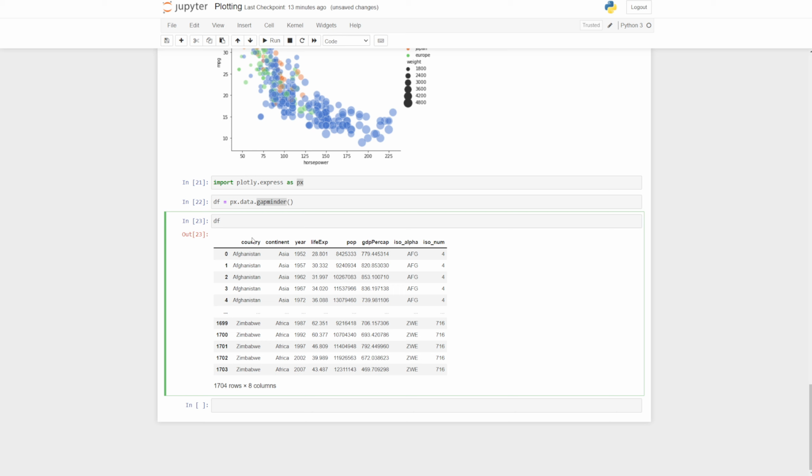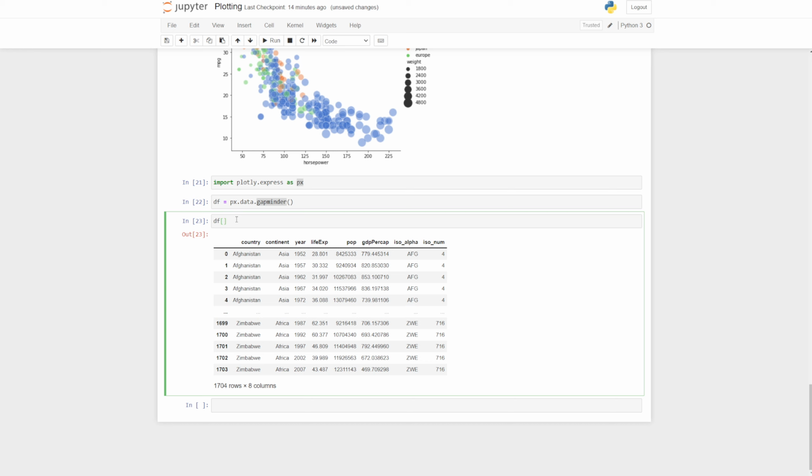And here you see Africa, the different years, what the life expectancies, what the population, what the GDP per capita, and then we have ISO alpha, so basically the alphanumeric shorthand names for these countries, and say we just want to maybe filter it by year.